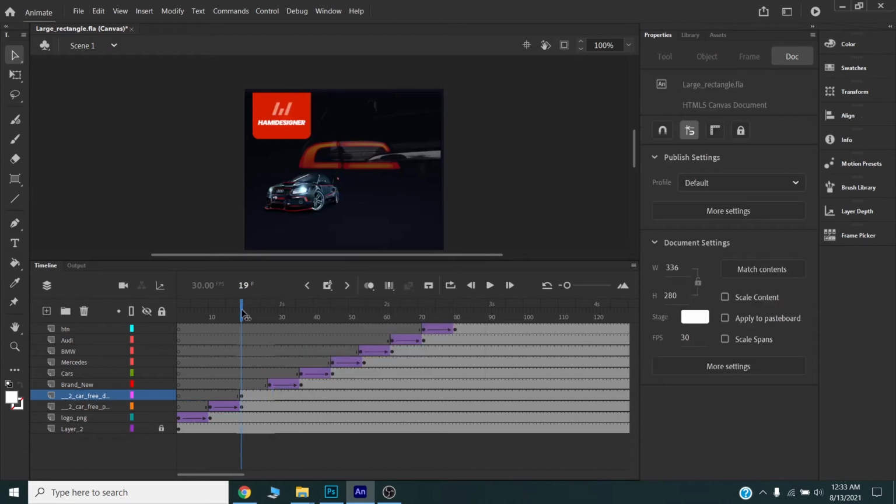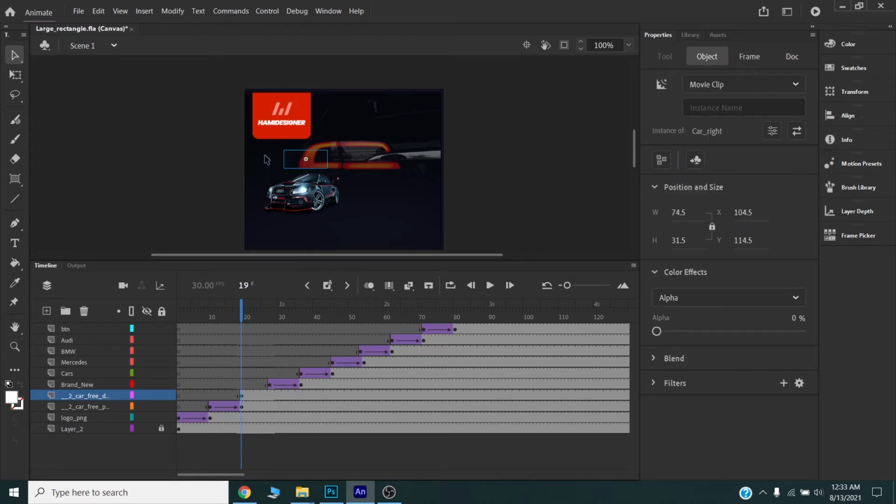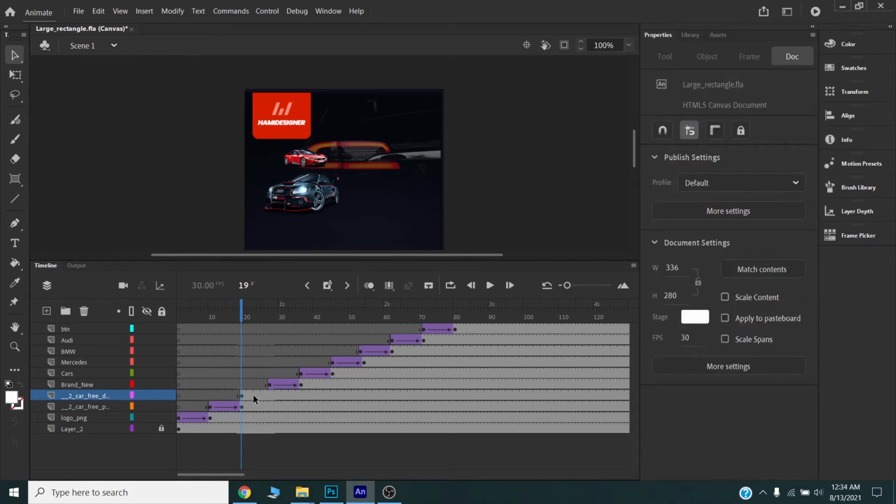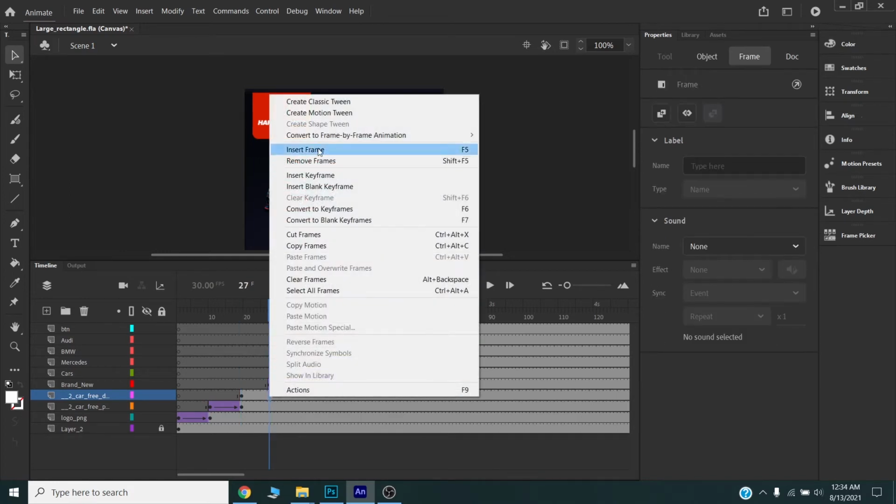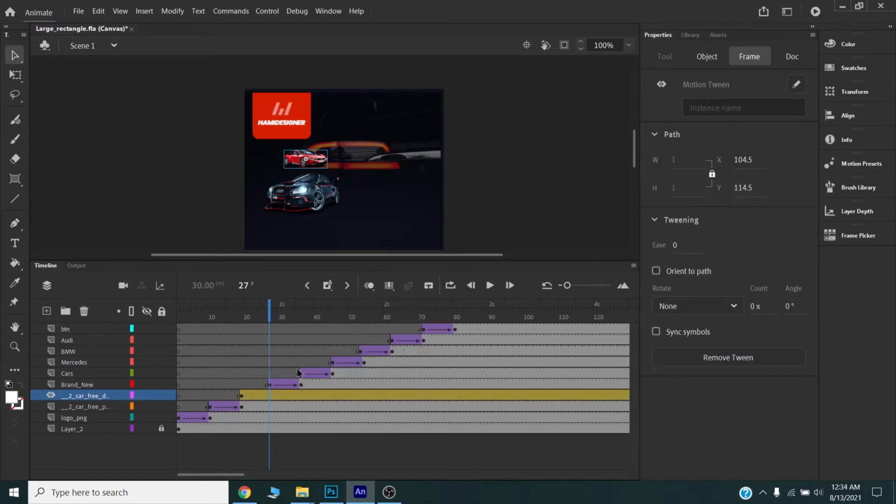Okay, I will select this layer and set alpha value to 100% like this. Now instead of creating keyframes for the next position, I will right click on this one and create motion tween like this.